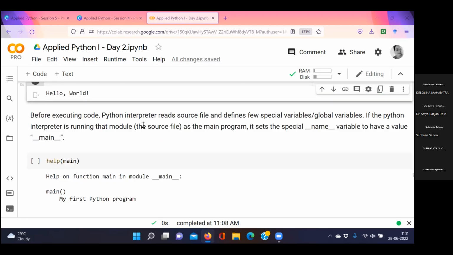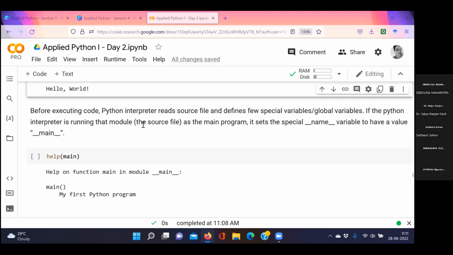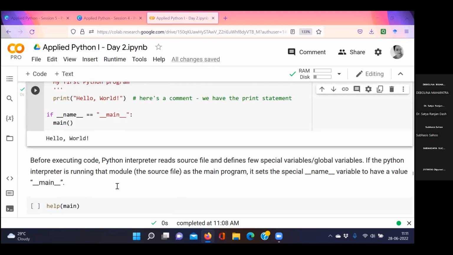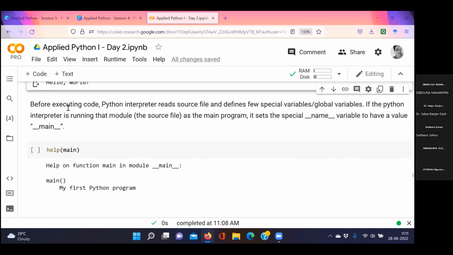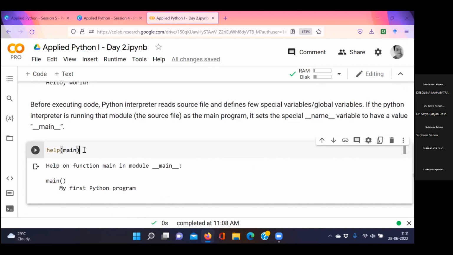So let's go ahead then. One more thing, what you comment on your functions, this docstring that we have, it also has special usage. So when we have this docstring, we can write help(main), and on this, the output will be help on the function. And this documentation that you provide inside your main function, that will get printed out.